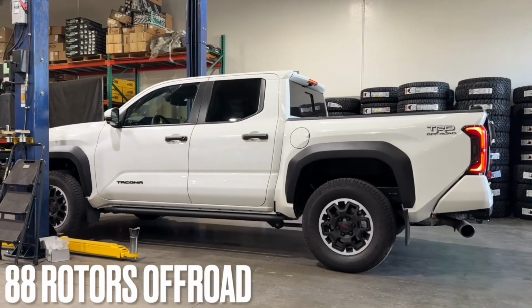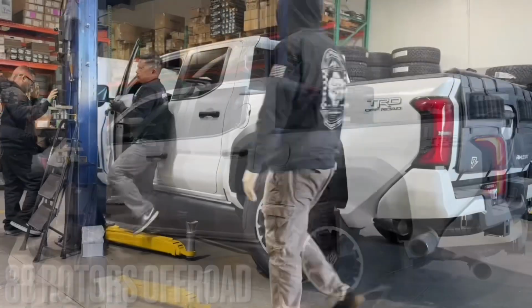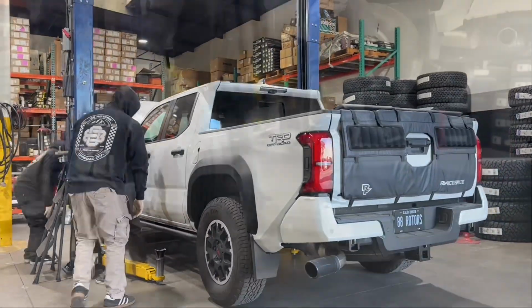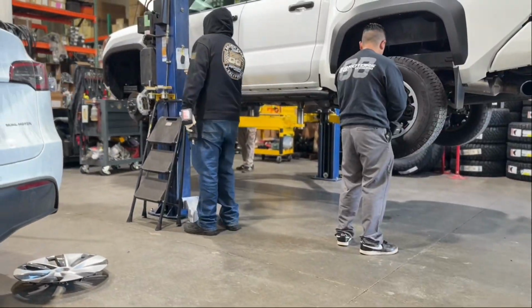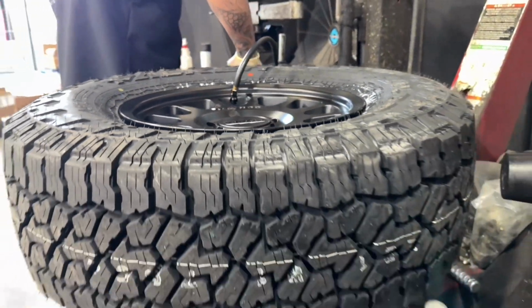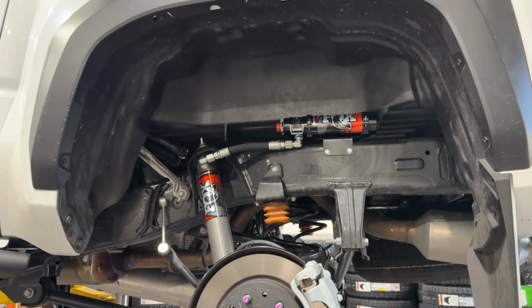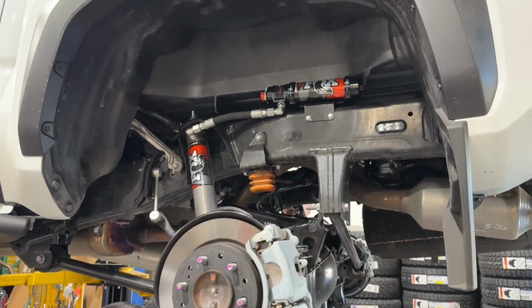Hey, what's up guys? Back at it again with another Tacoma compilation here at 88 Rotors Off-Road. This 2024 Tacoma TRD Off-Road is coming in for a brand new Fox 2.5 Performance Elite Series DSC Evo setup. We're also going to be installing a set of Camburg kinetic billet uniball upper control arms on this one with some rear OEM lift springs.